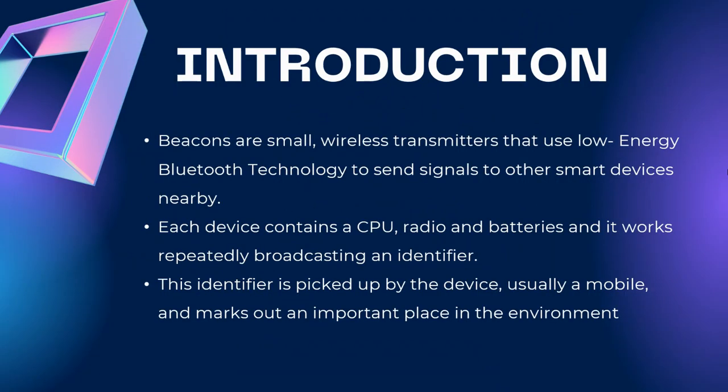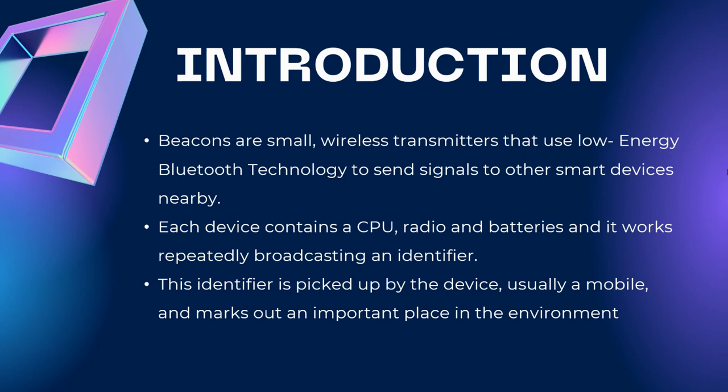Coming to the introduction, beacons are small wireless transmitters that use low energy Bluetooth technology to send signals to other smart devices nearby. They are one of the latest developments in location technology and proximity marketing. Put simply, they connect and transmit information to smart devices, making location based searching and interaction easier and more accurate.